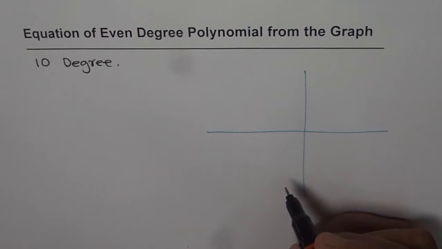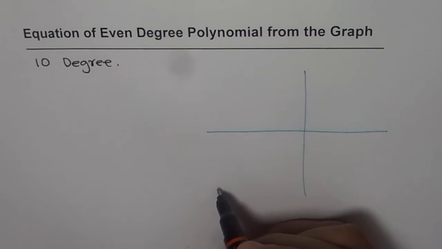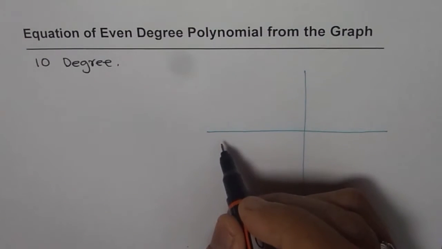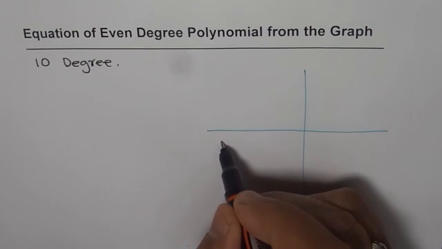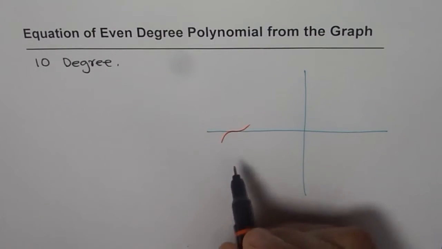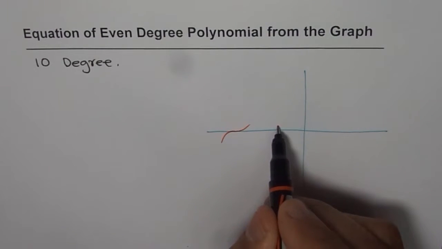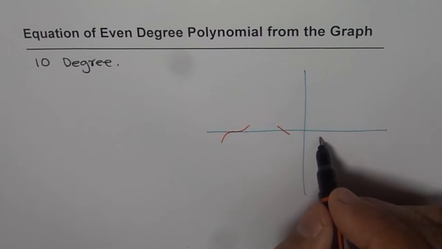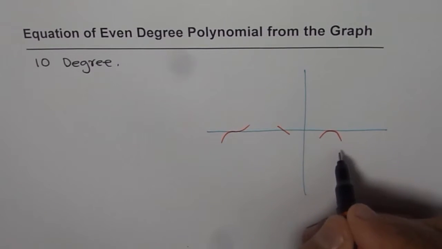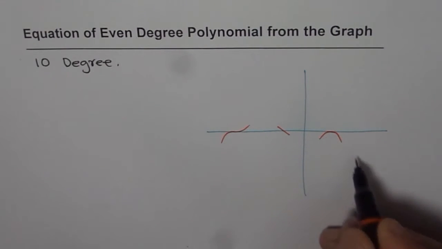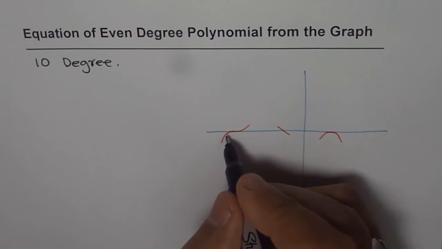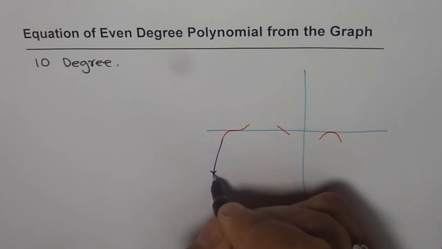Let's assume that our polynomial has negative leading coefficient. That means end behavior is that it goes from third quadrant to fourth. Let's assume that we have different kind of zeros. So let's consider a zero which is odd degree. So it could be 3, 5, 7 or something like this. And then let's say another linear. And then we have another function which is kind of even degree. Now it ends here. So we can stop here for the time being. We'll connect these points to make graph of a polynomial. Remember polynomial is a continuous function.